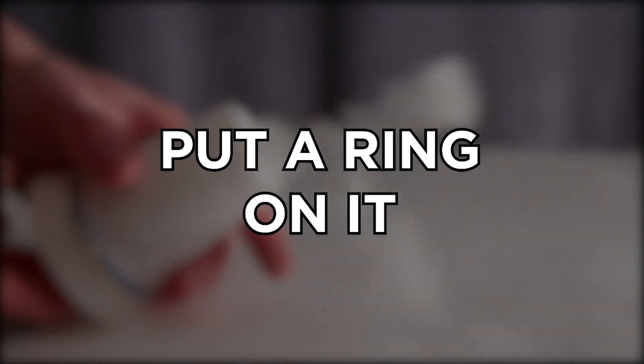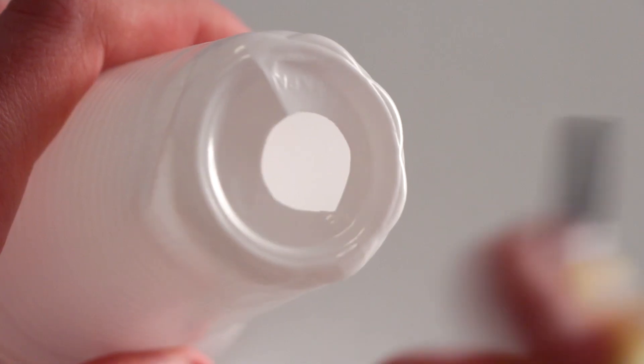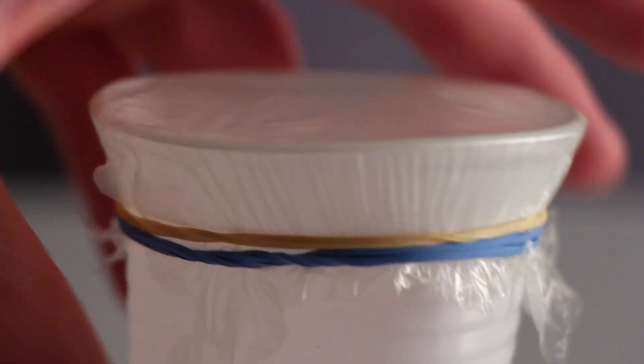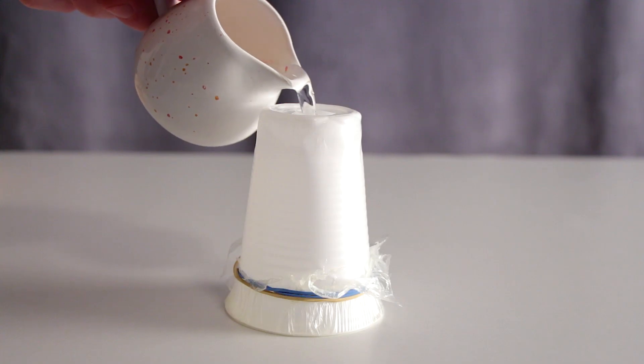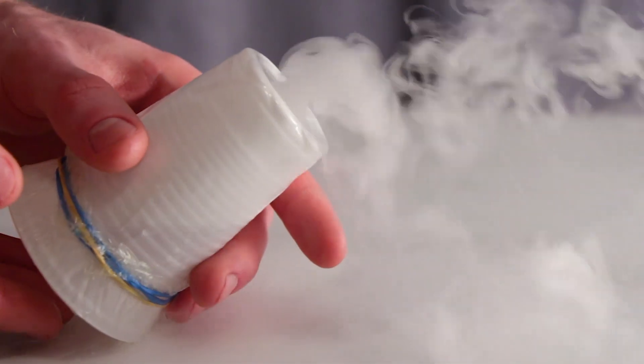Number 12, Put a Ring On It. This one takes a little bit of preparation. Cut a round hole in the base of a plastic cup and seal the open end with cellophane and rubber bands. Then, pour in some warm water and a couple small chunks of dry ice. Once you see the smoke start to rise, hold the cup on its side and tap the cellophane-covered side. You'll be blowing smoke rings like the best of them, without any of the health risks.